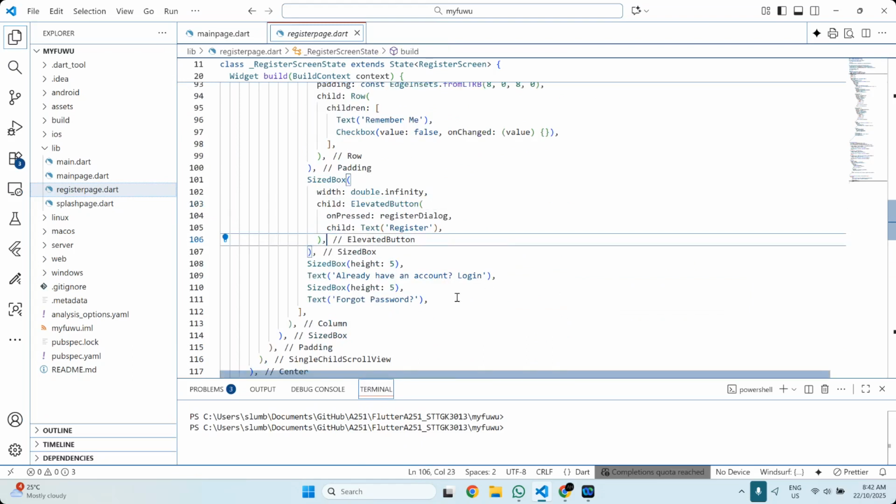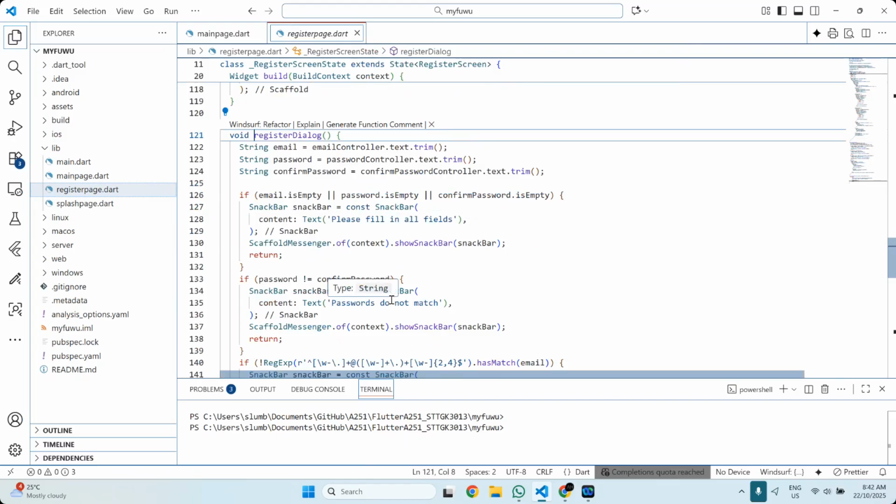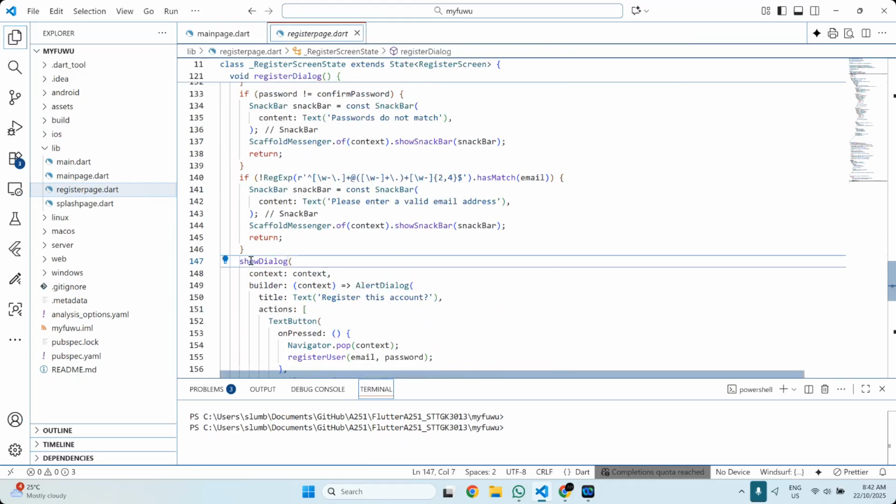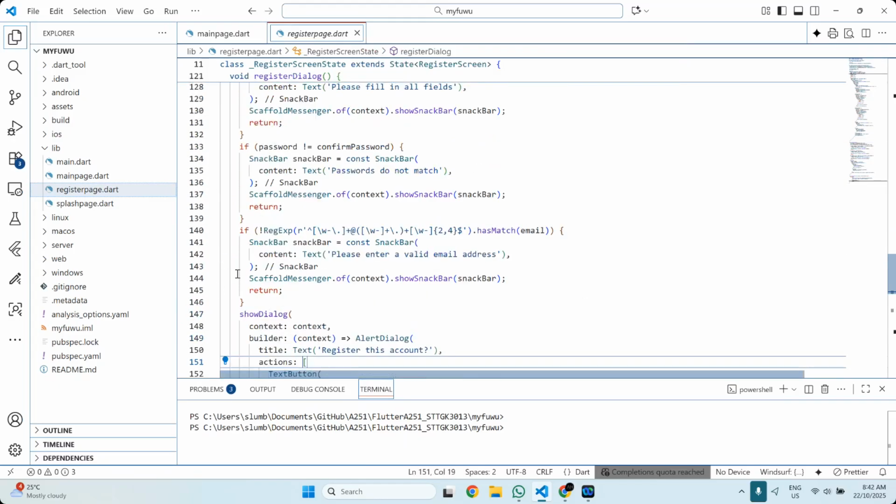to register the user. But it started with a dialog window first, which is implemented through the alert show dialog widget here.